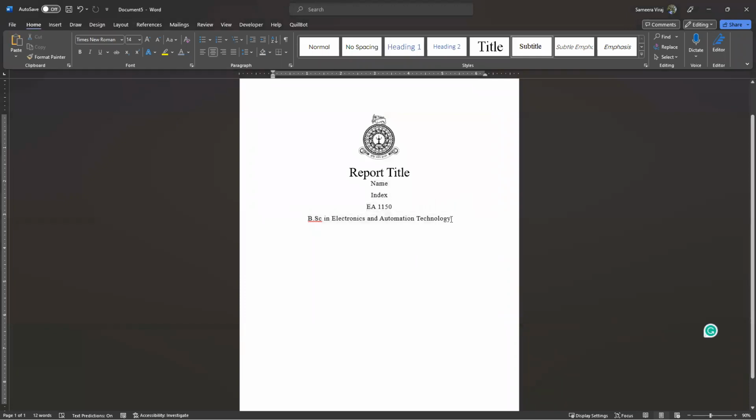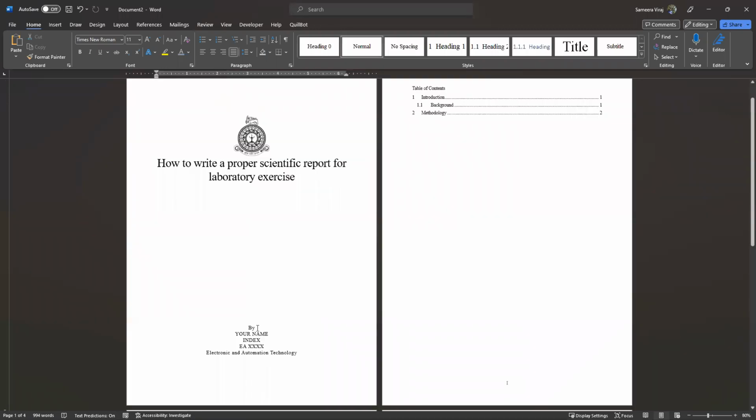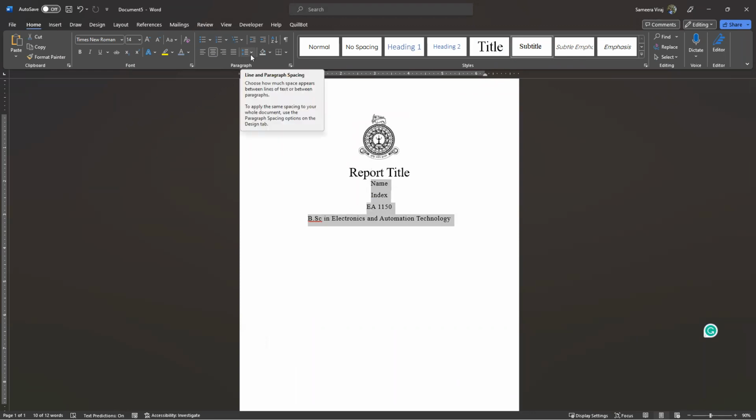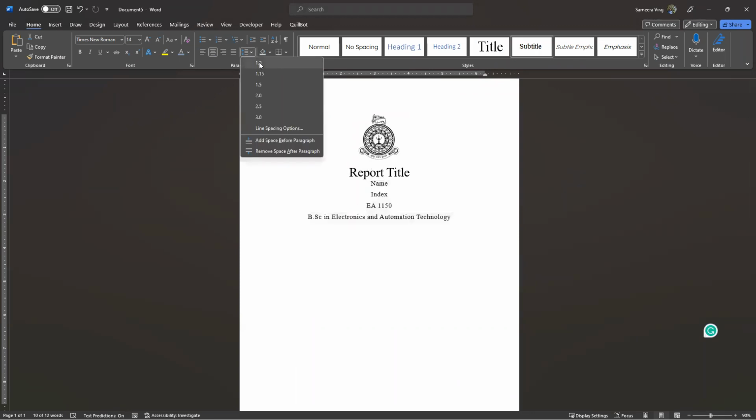But in my document, I think the spacing is also different, right? These lines are very close to each other. So I can change the spacing. Select this one, go to the paragraph option and select one of these.